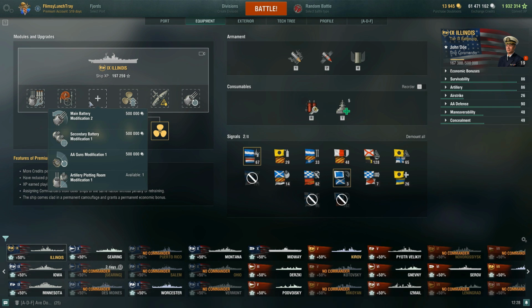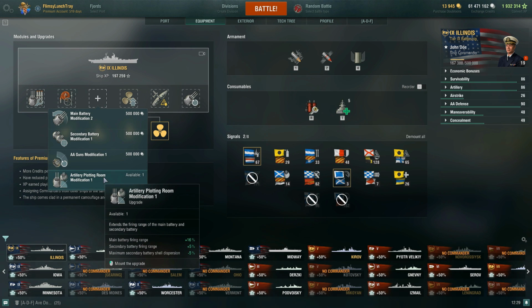I'm going to talk about one of the options more in detail later. So I'm not actually gonna have anything mounted on this slot, but I'll show you. The build I'm showing you now is the build overall I recommend through and through, which would be taking the artillery plotting modification 1 and extending your main battery firing range, and also you get a little buff to your secondaries. But the reason why I take the main artillery plotting modification 1 is primarily as I don't get aiming systems modification. The American battleships don't get that.